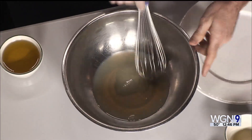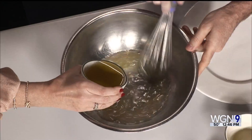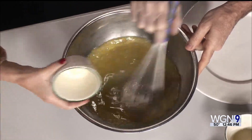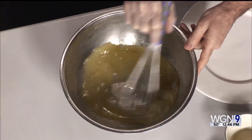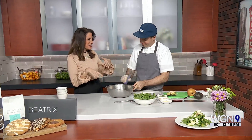I'm going to start whisking to dissolve all that, and you can just pour that oil — extra virgin olive oil. So we're just going to whisk. This is what I call a broken vinaigrette, so you always have to whisk it before you use it because it will always separate. So you mix it right before you serve it as well, before you pour it over. Otherwise you might just get a bunch of oil or too much vinegar.